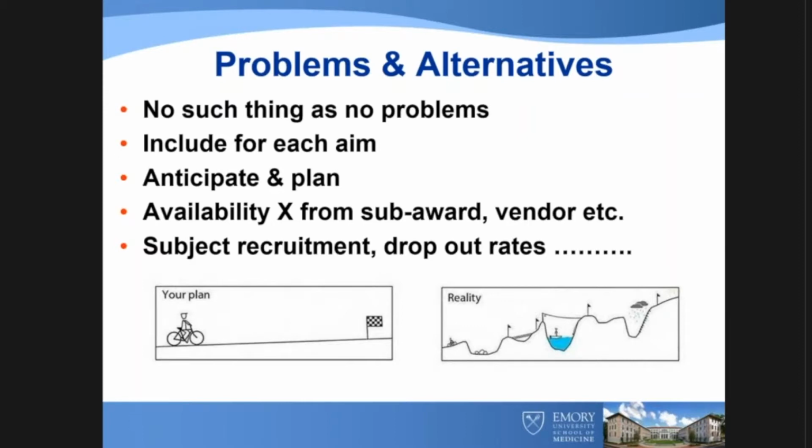Subject recruitment. This is huge for clinical trials. We expect to get 50 patients because our clinic sees on average 2 patients a day, and so in a year we should get this many. If for some reason we can't recruit people, all of a sudden everybody's saying, God, I'm not going to do that. Or what if we have too much of a dropout rate? What are you going to do? These are the types of questions that the reviewers are going to go through.